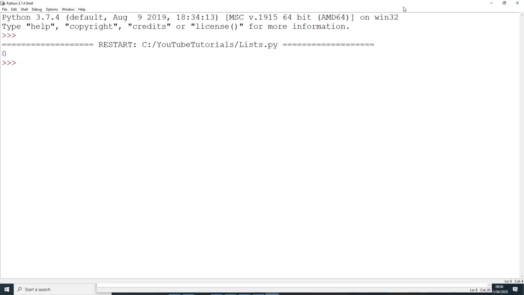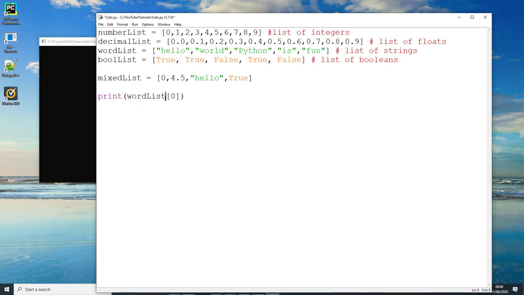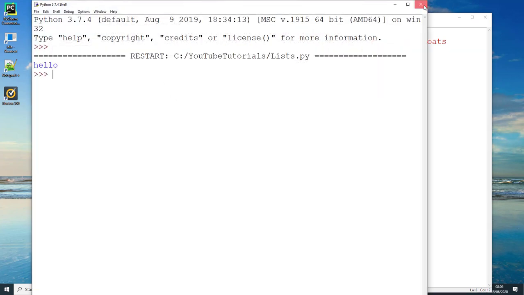So it says 0. If I change this to word list and I ask for position 0, then it will say hello.